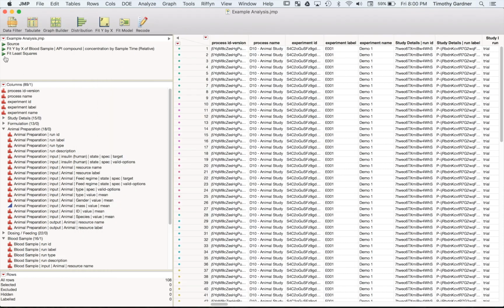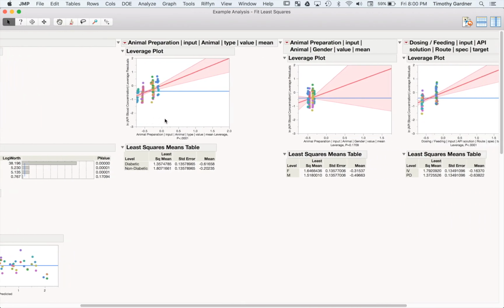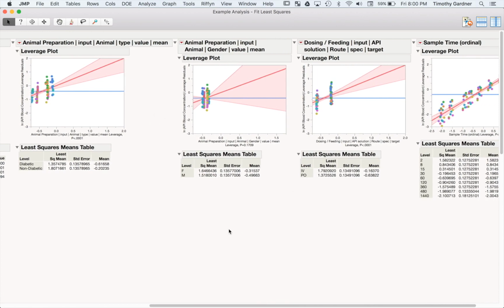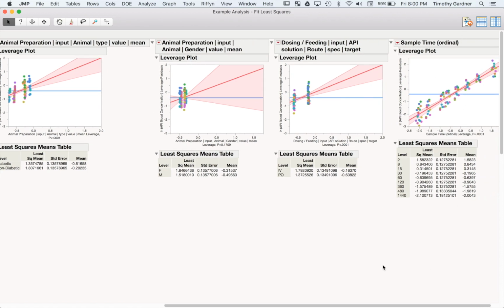Or we can go further and we can actually ask questions of correlation across the properties of the animal and the treatment routes and other factors in the experimental study and how they affect the outcome of blood concentration in the animal. For example, we see here that the type of animal, diabetic or non-diabetic, significantly influences the concentration of this compound in the blood. But the gender does not matter, and the dosing route certainly does have an influence on the outcomes of blood concentration in this animal. This is all also controlled for the time point.